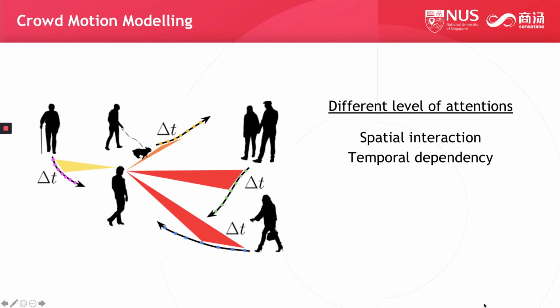So we observe that when people are moving in the crowd, there are actually different levels of attention. First, people have complex spatial interactions. For example, as we just mentioned, fellows walk together while strangers tend to avoid colliding with others. Next, one decides his future actions considering how his neighbors would react to his actions, which means that he pays attention to the past and the future trajectories when choosing the action, for both his own trajectory and his neighbor's trajectory, to understand their intentions. So in this work, we built such a complex system as a spatial temporal graph, and we address the issue by only using attention mechanisms.